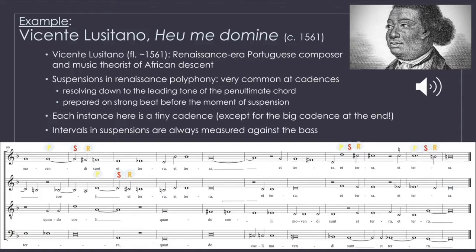So just want to point out that this is a very complex work. I wouldn't expect you to look at this or listen to it and hear the suspensions yourself automatically. The reason we work with 4th species is because it's very highly simplified. But I wanted to show you how suspensions are found in a real piece of music. At a point that's fairly early in time, suspensions get used all over the place in Baroque and classical music. But in the Renaissance, you can see a kind of evolution toward using more and more suspensions.